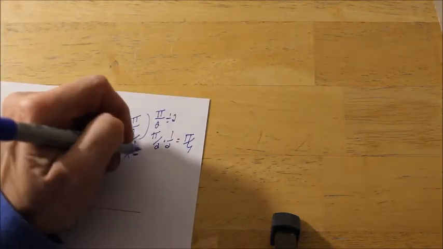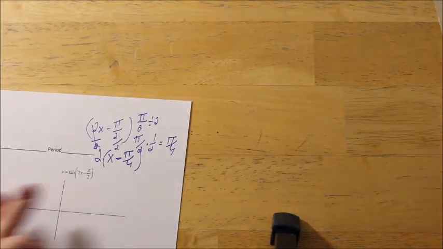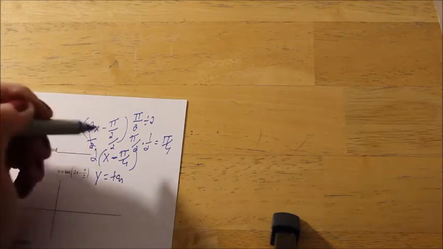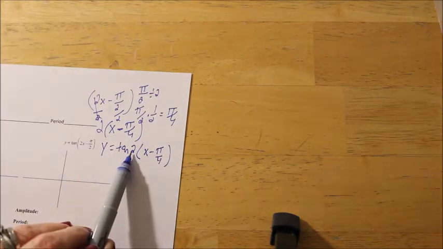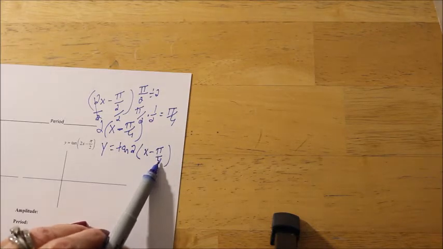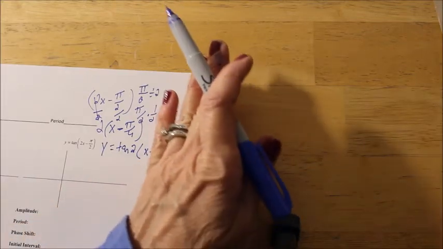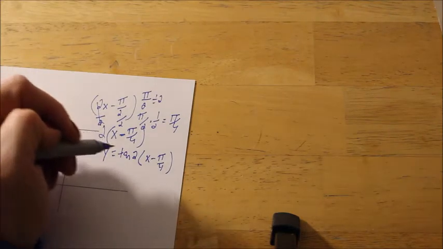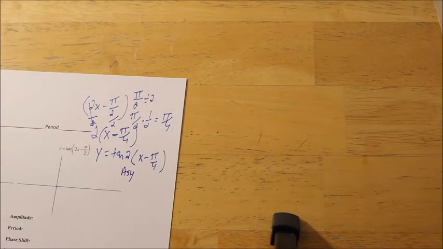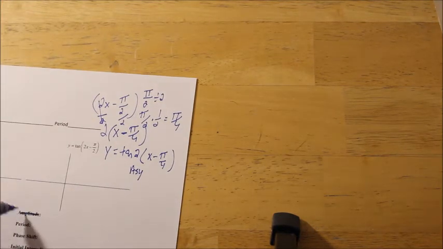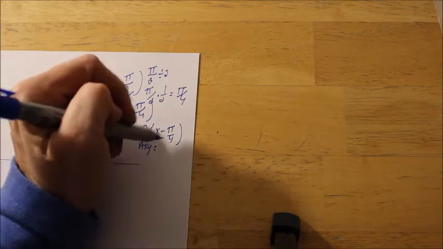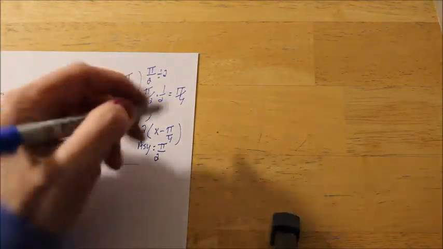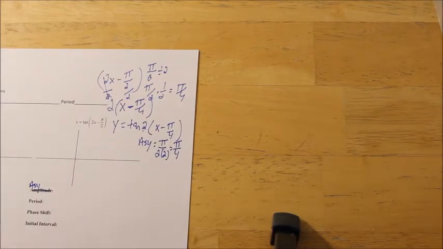So the function that I'm going to rewrite is y equals the tangent of 2 times x minus pi over 4. So B is 2, and we have a phase shift of right pi over 4. What I do is get the asymptote, forget about my phase shift, and then just go over. So the first thing, remember, you find your asymptote. I'll just call it ASY. By the way, the worksheet says amplitude. It should not say amplitude. I think that was a typo. It should say asymptote, because there's no such thing as amplitude on a tangent function. The asymptote, remember, is going to be pi divided by 2b, and b is 2, right? So it looks like my asymptote is pi over 4.